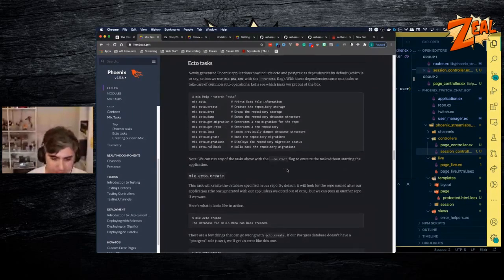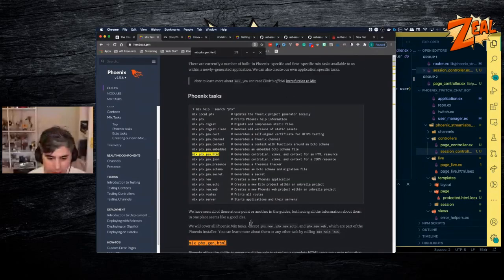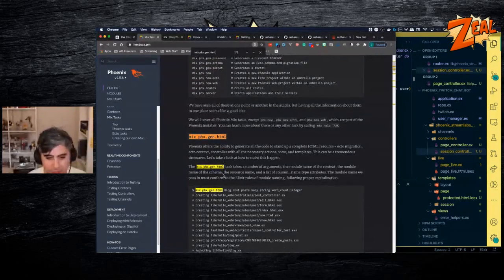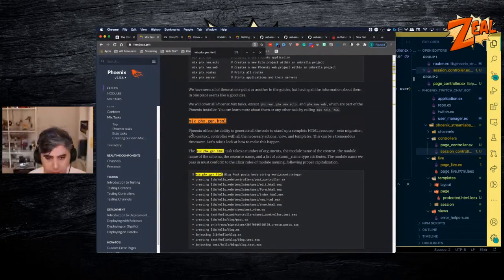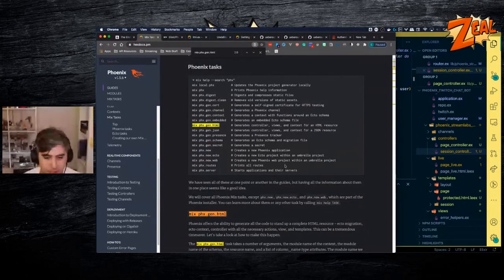So let's try to find the command for generating the page. What was the first thing? Nice. So this will generate... Phoenix offers the ability to generate all the code to stand up a complete HTML resource, including migrations and stuff like that. Ooh, I don't want to do a complete resource though.